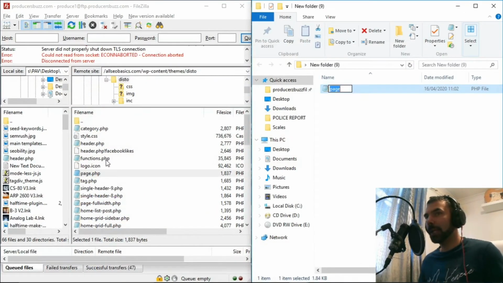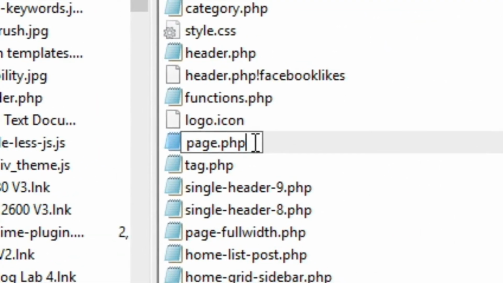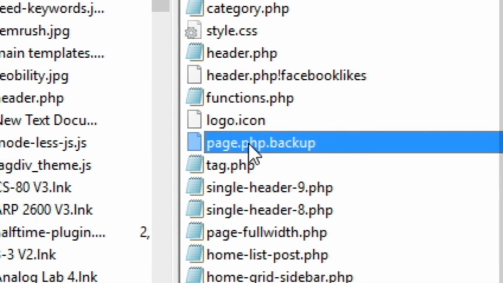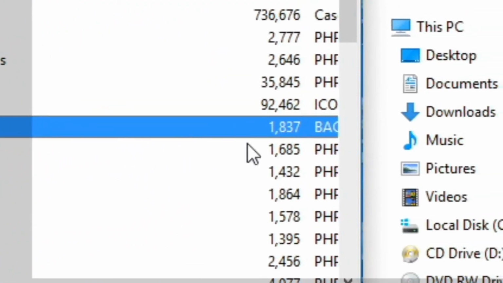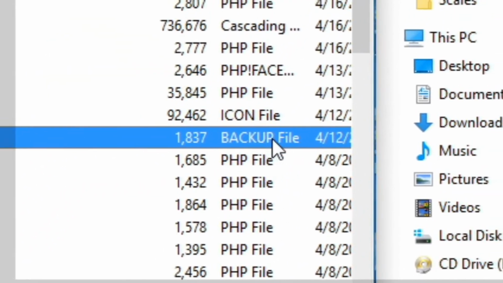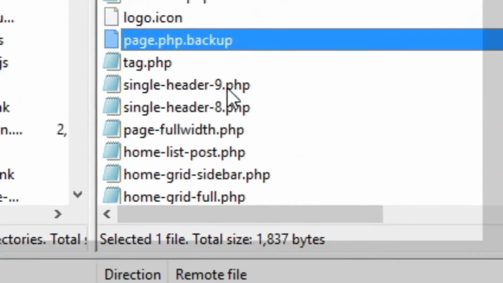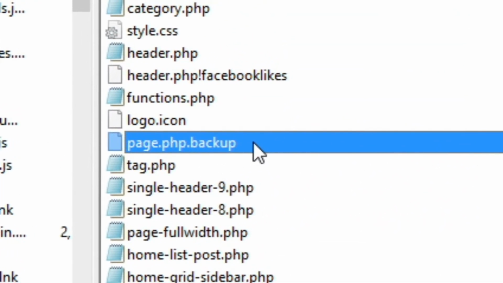We've got the page here. Now, instead of us just overwriting this page in case we've made a mistake, we're just going to save the backup of this. So as soon as we change the file name of this, like let's say php.backup, it doesn't become a PHP file anymore. It becomes just a file on a page that's not being used. See that? So it's just become like a backup page. Backup file. So that page is no longer being used.